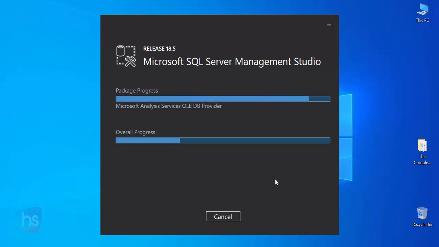Most of the Management Studio tools will be installed, like connection strings, that is, how you access the database, how you open the query window, and how to show the import and export options, like taking a database backup and restoring the database. All such tools are installed during the installation of SQL Server Management Studio. Now see here, it's approximately 35% complete. It's acquiring the package progress and overall it's going to be installed.